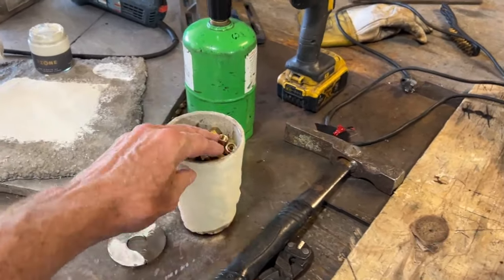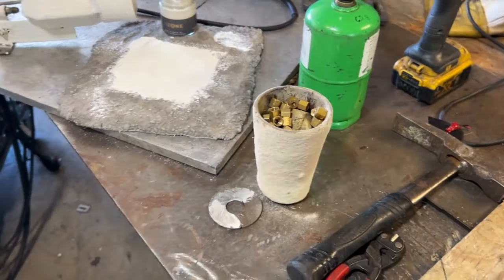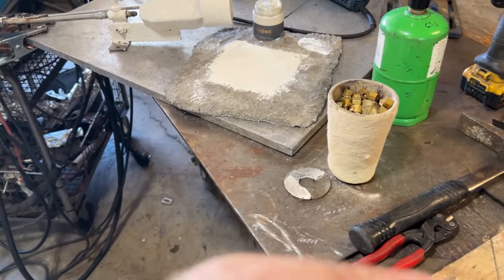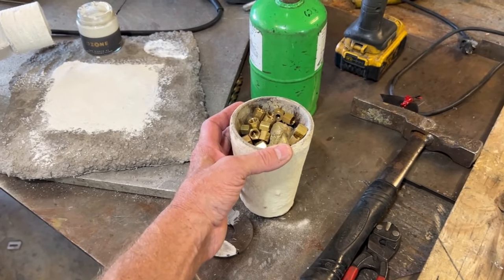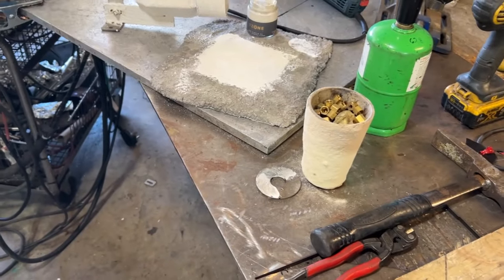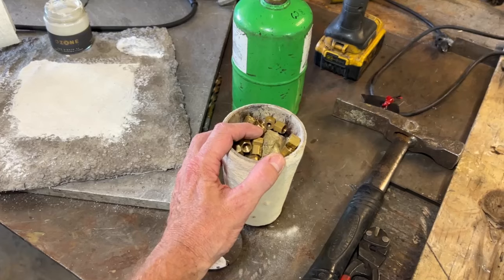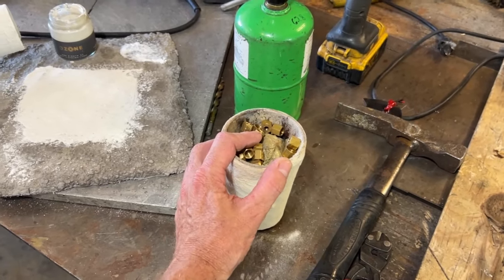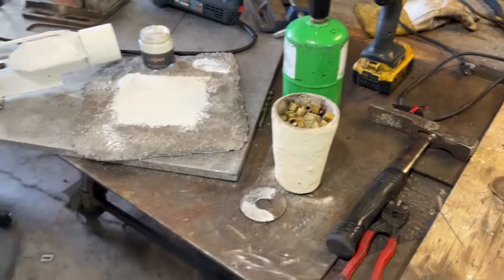Keeping the oxygen off of this brass is going to be important. But the most important thing about melting brass is you got to get it out of there the second that it's melted. Never leave brass melted in a furnace. You need to get it out of there the very minute, because every second you're boiling off the zinc. The vapor pressure of zinc at the melting point of brass is like, I think 120 PSI or something like that. It's pretty extraordinary.